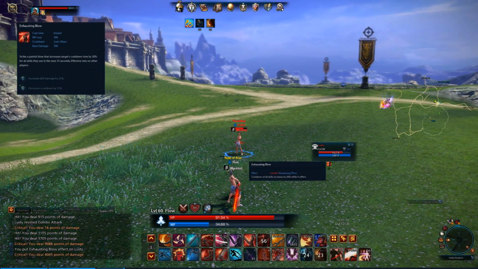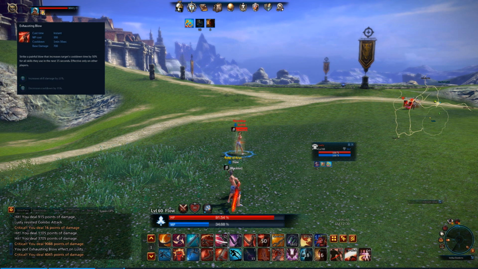Exhausting Blow is a PvP oriented skill. Its main purpose is applying a debuff on a target, which increases their cooldowns by 50% across the board. It'll still do damage in PvE, so you do have the option of using it.